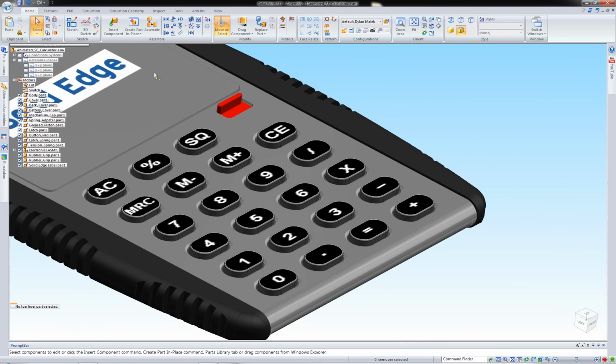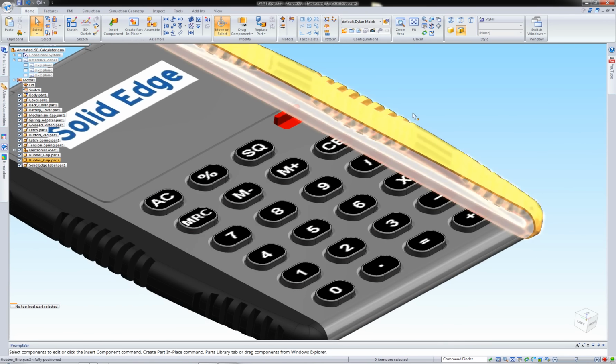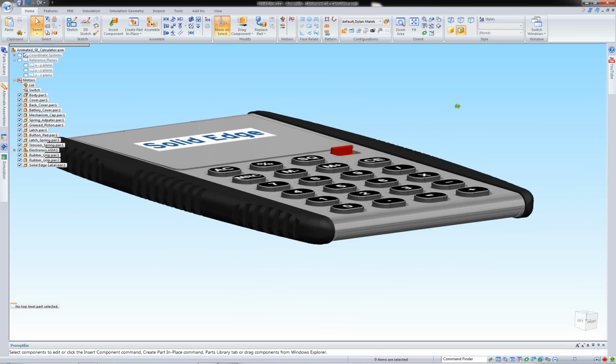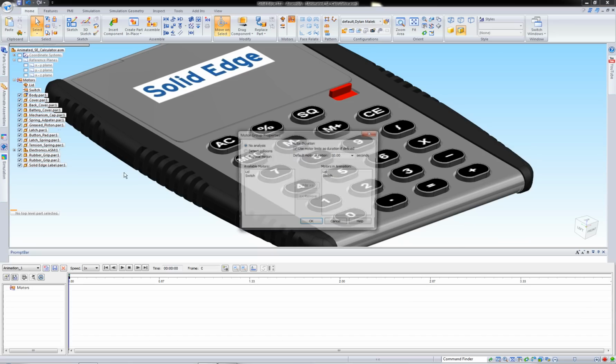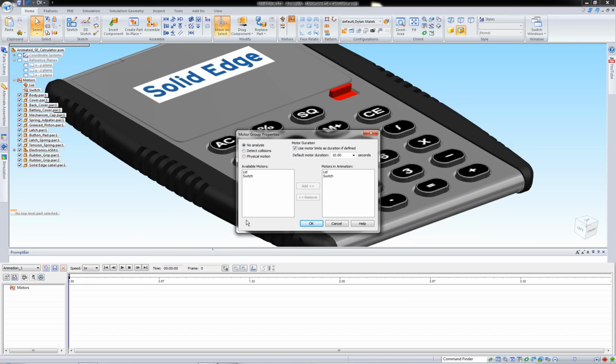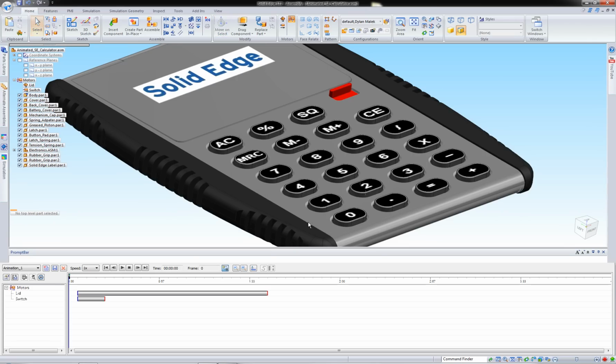Let's now take a look at what it's going to look like once it's moving inside the animated environment of Solid Edge. Right next to the motors, we have a simulate motor. It brings us into an animation environment. So there are the two that we just created. It doesn't really matter what order they are in here; that's personal preference. We want to make this not quite 10 seconds, because it's going to be a fairly short function. 4 seconds is fine.